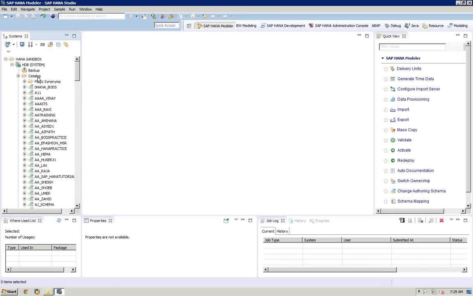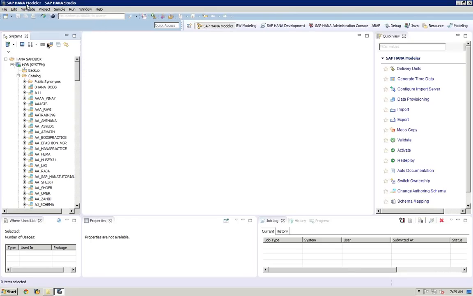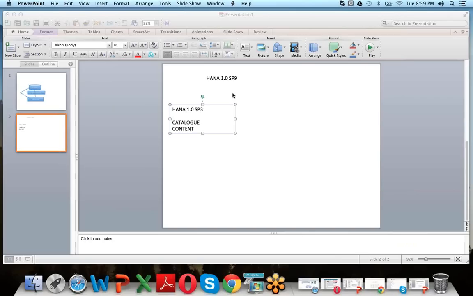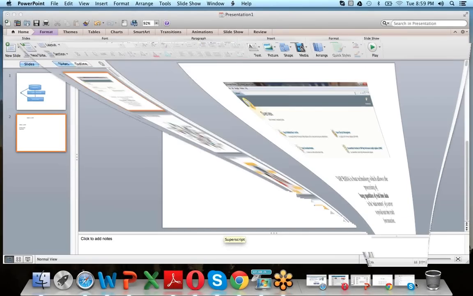Under catalog, as per the client storage requirements, the client can create n number of custom defined schemas. What is a custom defined schema? Well, a client is dealing with information explosion.